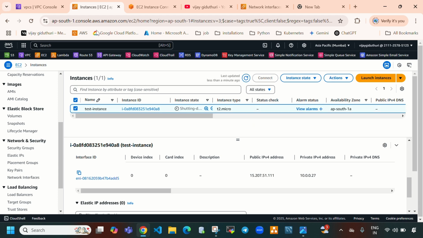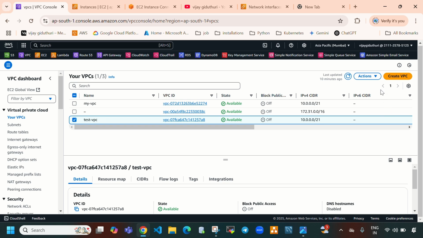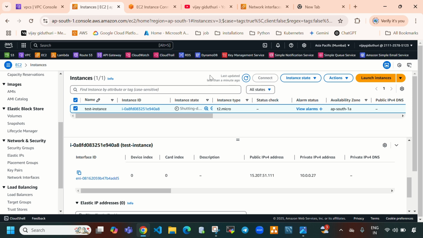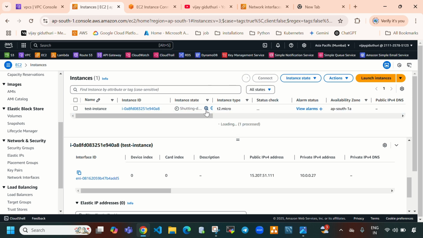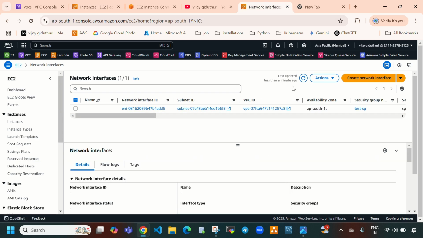After deleting this EC2 instance, let's delete this VPC, subnets, firewalls, route tables and everything. By default, if you delete this VPC, automatically everything will be deleted, guys. I will show you that. First let me refresh this. Currently it is in shutting down state. Let's select network interfaces and refresh this.